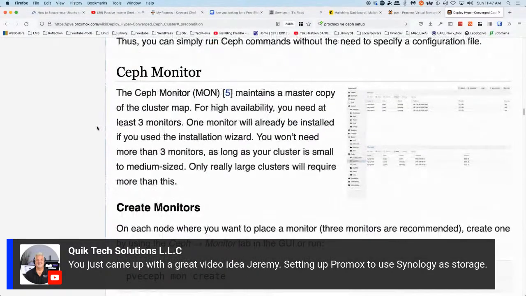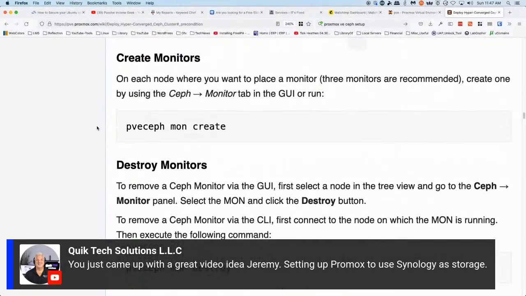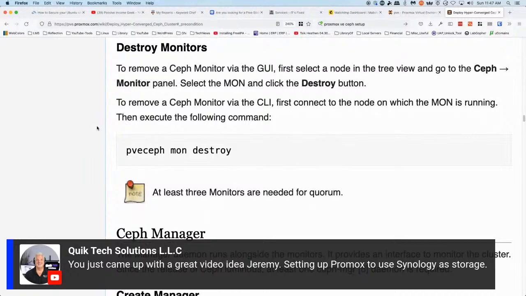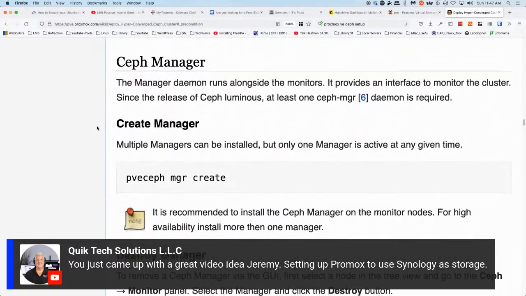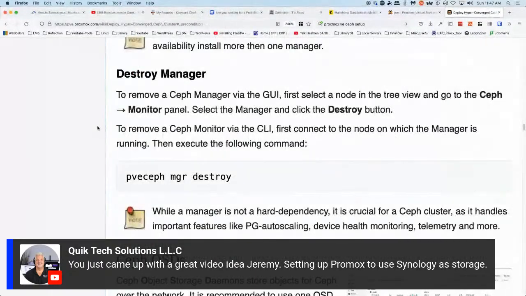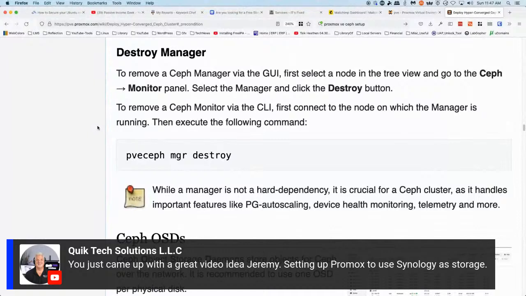I may crash and burn when trying it, but right now I don't have any virtual machines that are so important that I couldn't lose them. But yeah, I guess that's my long-winded answer to your suggestion of a topic, Tony. I think that's a great one that I definitely want to investigate a little further.